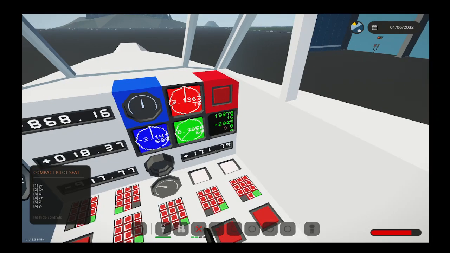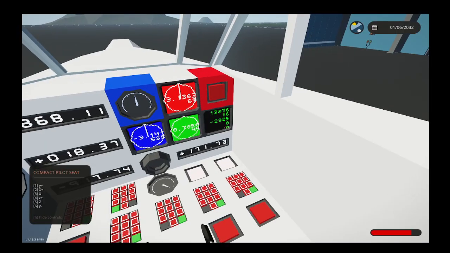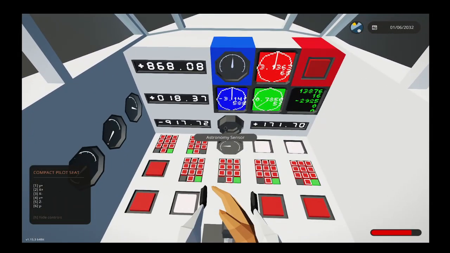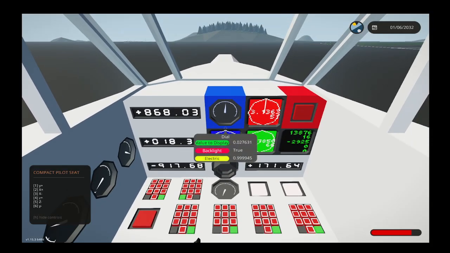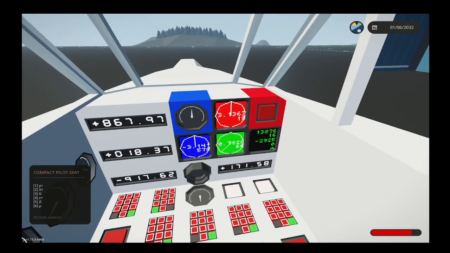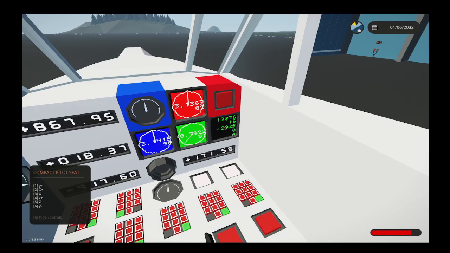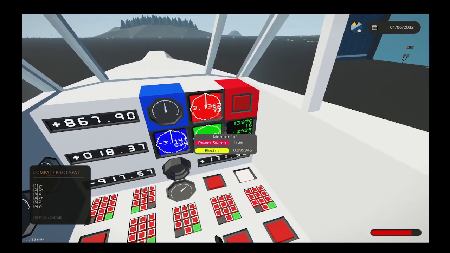There we go. So that's our current X, Y, and Z, and then that would be our distance off of X, Y, and Z. So if we went to... Oh, I'll turn the brakes off.